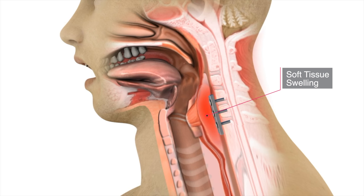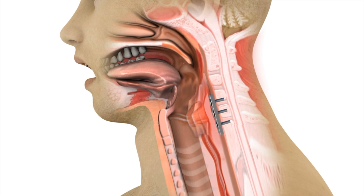All these changes can lead to significant swallowing difficulties both from the physical changes as well as timing disruption of the coordinated swallow. Over weeks to even many months, swallowing does improve as the soft tissue swelling resolves and the body adjusts to the new timing required for a precisely coordinated swallow.